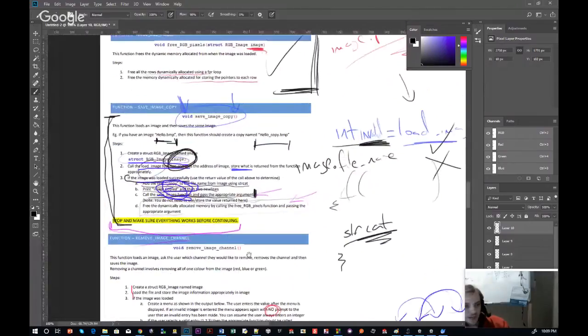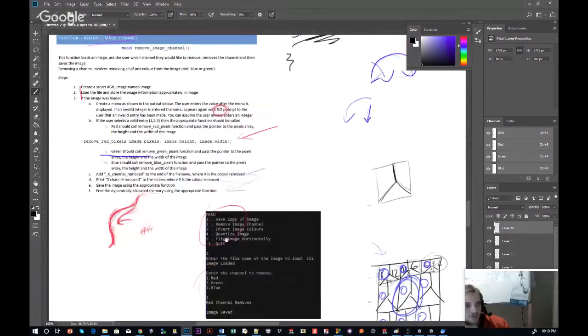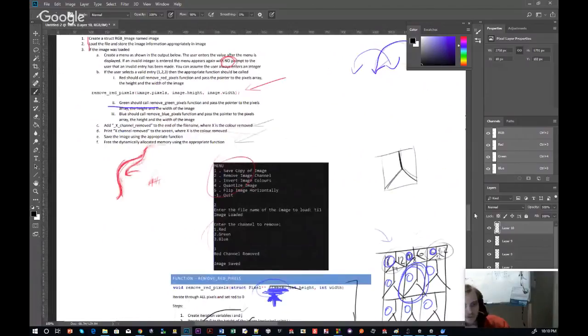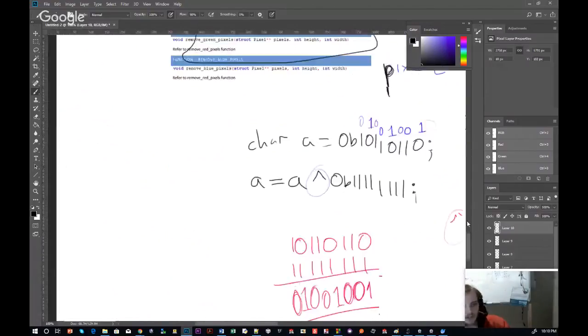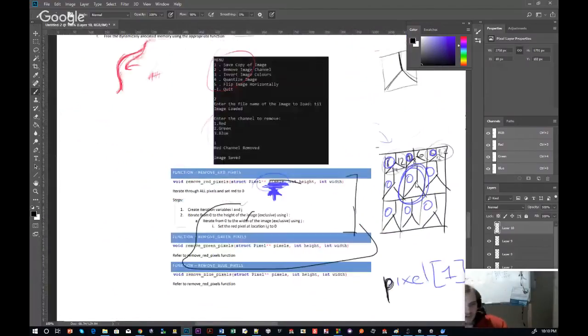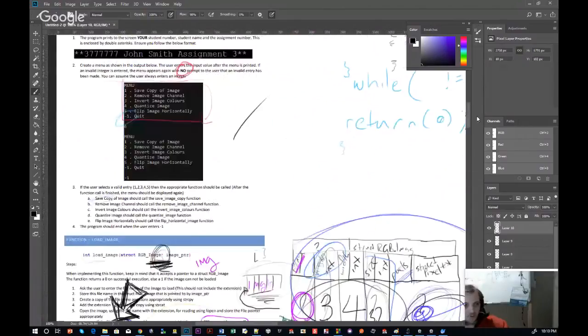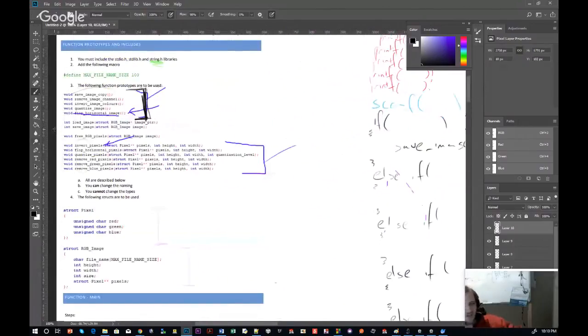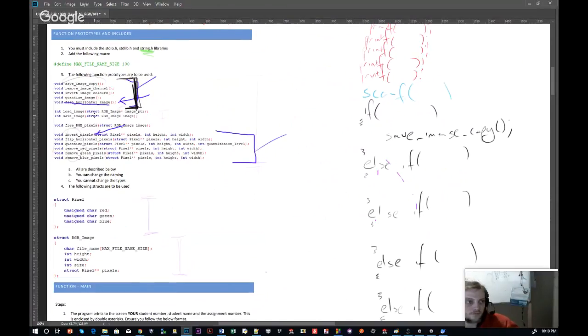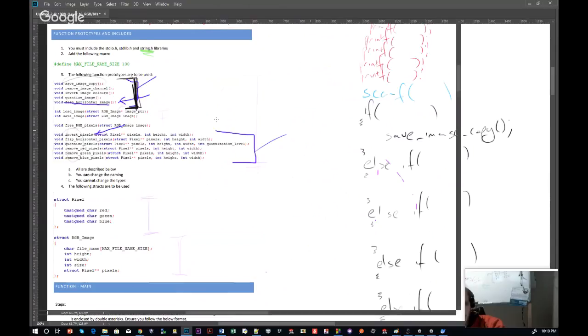And then once you got that, it's really up to you which order you want to do the particular operations on, because they're all similar difficulty. The flip horizontal is probably a little bit harder than the other ones, but it's up to you.